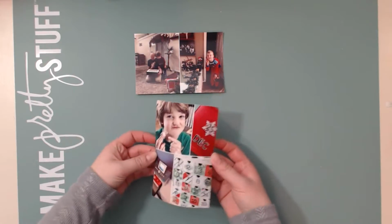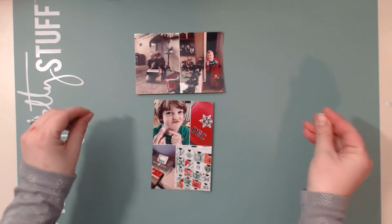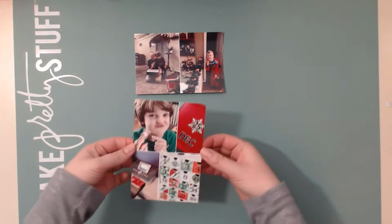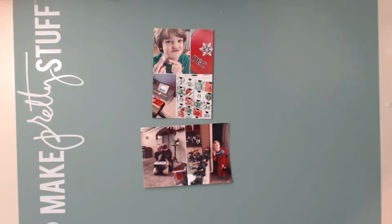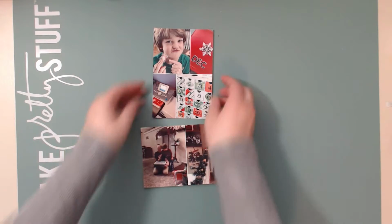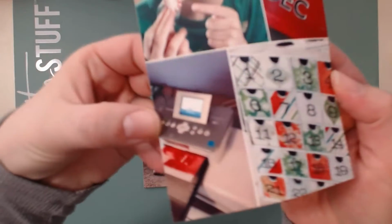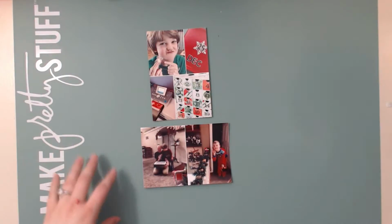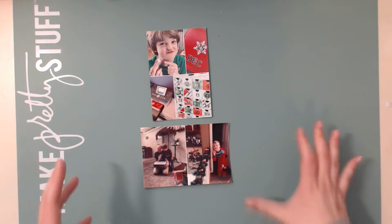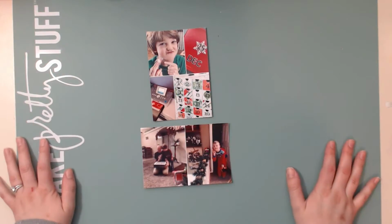I didn't get a chance to scrapbook my December daily yesterday. I did print off all of the photos that I am thinking I want to include for yesterday. So these are the 6 images that I printed off using my Canon selfie printer. It's not brand new, I got it last year, and I was kind of worried about using it, but it turned out okay. It was super, super easy.